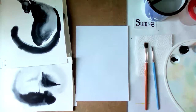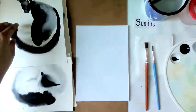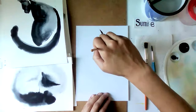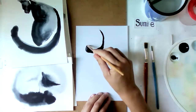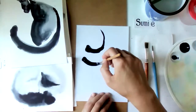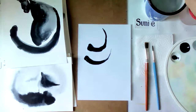So let's fill in the brush. What we're trying to explore now is the movement, because actually you can go both ways. You can start from the thin part and go big, or the opposite. You can start from the big part, pressing your brush. So let's explore these two movements. I can start with a thin one, then continue pressing my brush, widening up, and at the last moment lift the brush. Or maybe the opposite: first I put my brush and let the color sit, and then I continue and slowly lift it up. So let's play around with these movements.